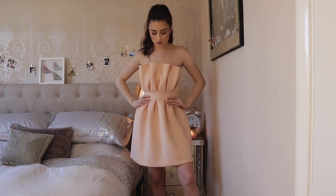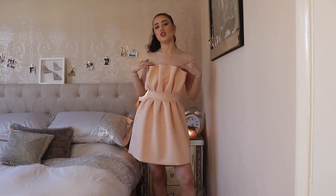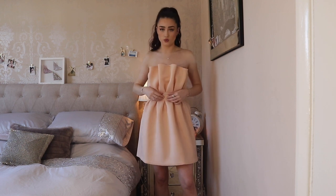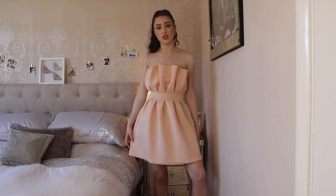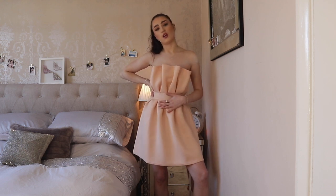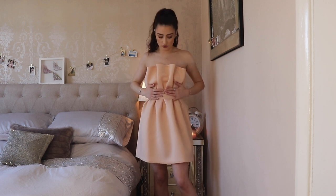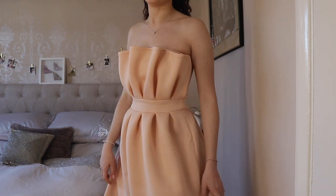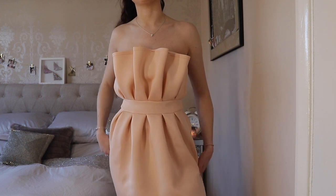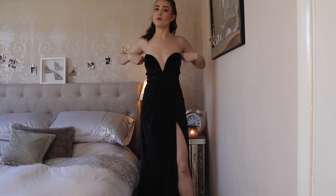I picked this up in a size four and it fits me completely perfectly — it's definitely hugging me around the waist and it's just the perfect length. I will say it is a little bit itchy around the top and also the waistband, but it's nothing crazy. I actually really like this one — it's really cute and pretty. If you're not going to prom, this would be a really nice dress to wear as a wedding guest. It feels really good quality and keeps its shape nicely.